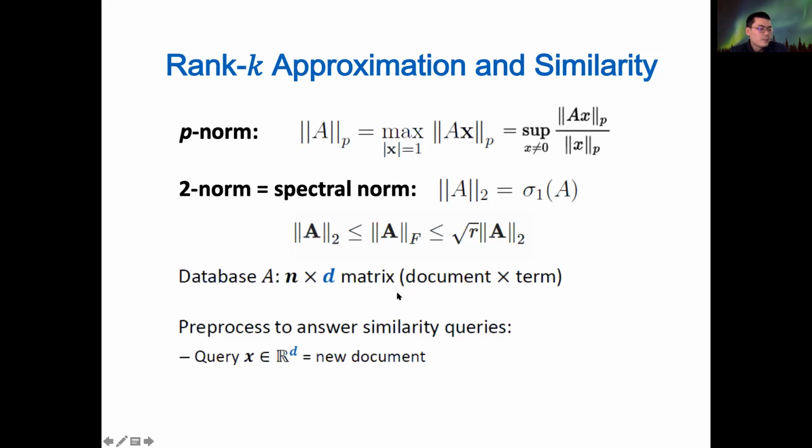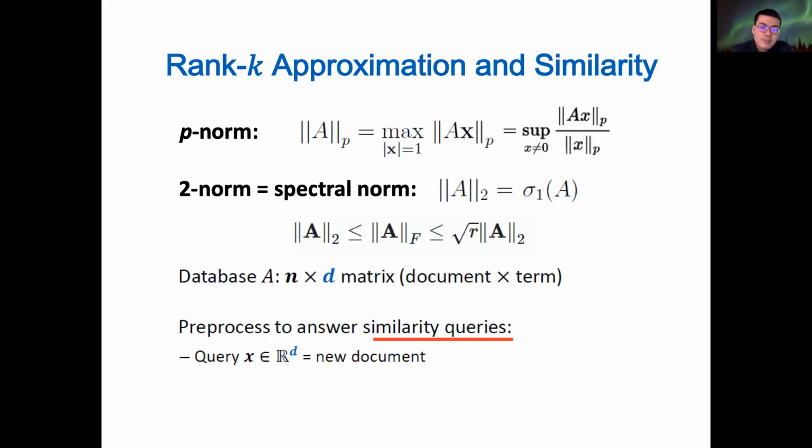So firstly, let's define what we mean by similarity queries. Let's assume that we have n documents already in the database, and we are representing them as a term document matrix. So how can we answer the similarity queries? We are given a new document, and we want to compute how similar this document is to each original document. So we have n documents, 1, 2, up to n. How close is this document to this document? How close is it to this document? This is what we call the similarity queries.